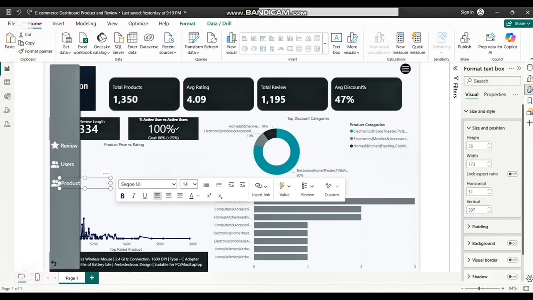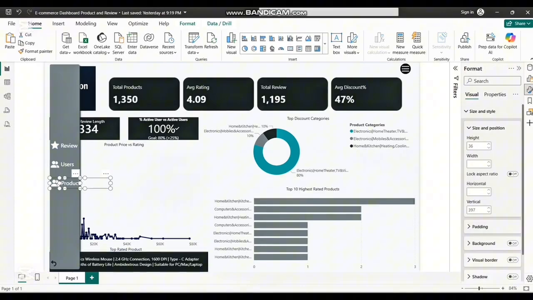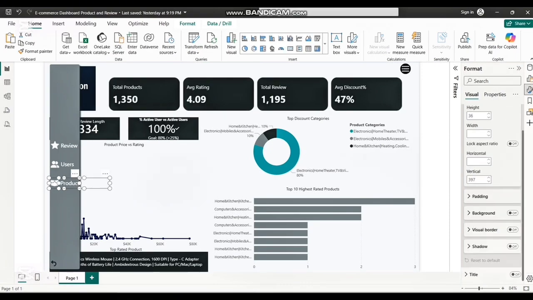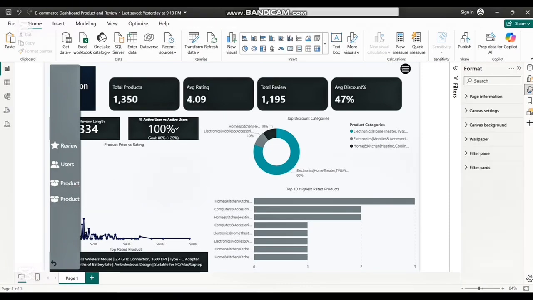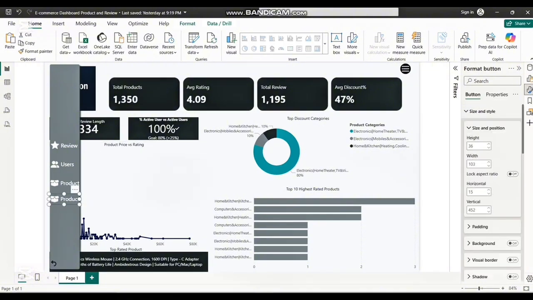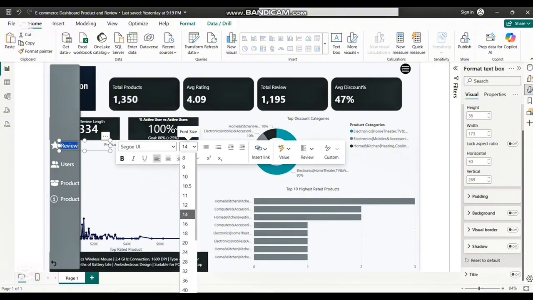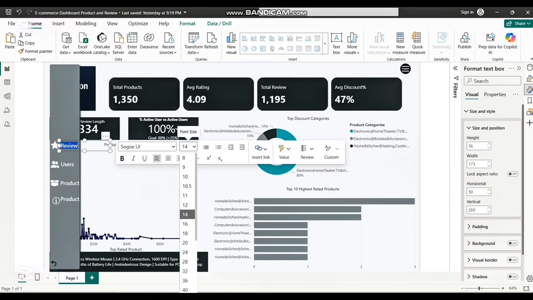To create a bookmark, you will see a book sign with a shape on the left-hand side close to the selection pane, well arranged there. So that's just it. Here you can see me adding all the remaining icons to my menu pane to make sure it looks good and aligned. Like I popularly say, orderliness is one of the things you need whenever you want to design dashboards, or create anything. You must be orderly. You must make sure it looks good.